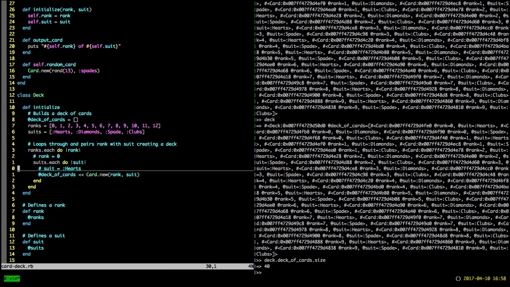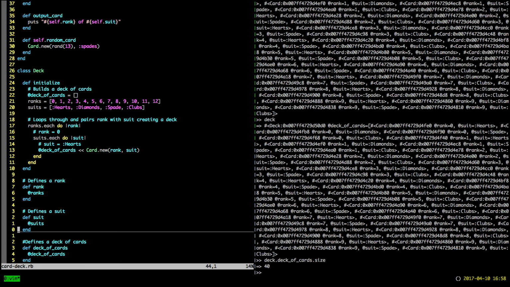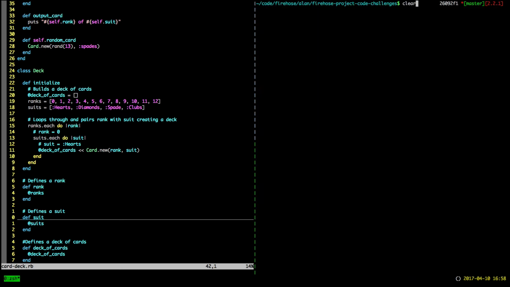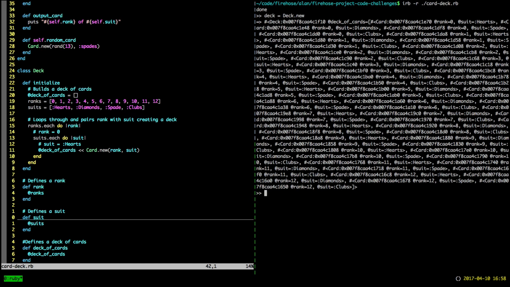Right here. Yeah, but why? Am I seeing that right? Where are you seeing that? On the right hand side of the screen here, the output. Yeah, maybe I didn't save it or something. Let's see, it's going 0 3. Oh, I'm sorry. Okay, let's try it again. No, you're good. Deck equals deck.new. Is it going up to 30? There it goes. Okay, now deck of cards dot size. There we go. I was going to say because I was getting 52 earlier.